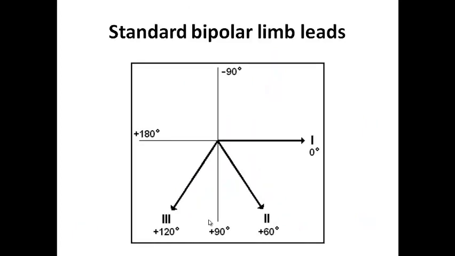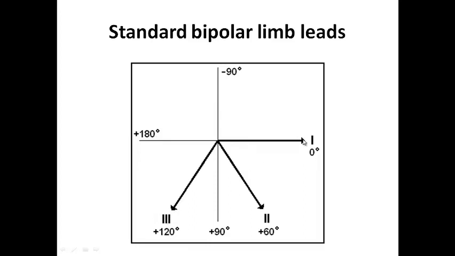So now, if we want to check only the positive poles of the heart and ignore the negative poles, we will have this morphology. Lead 1 has its positive pole toward the left arm, and as we get it downwards, if we draw a circle like this, its angle in degrees will be 0 degrees. Lead 2 has its positive pole toward the left foot, and as we move it slightly to the right, it will be at plus 60 degrees. Lead 3 also has its positive pole directed toward the left foot, but it will be at 120 degrees.